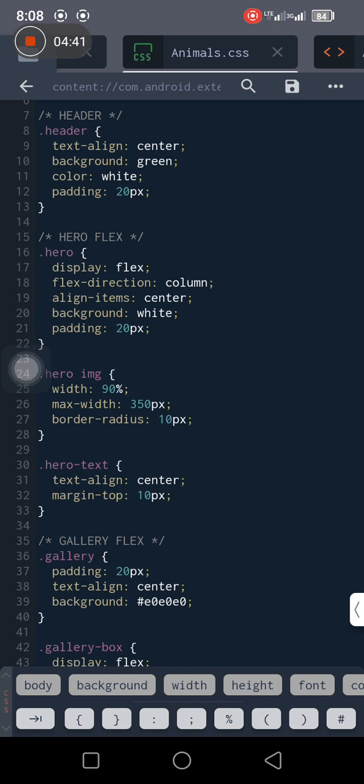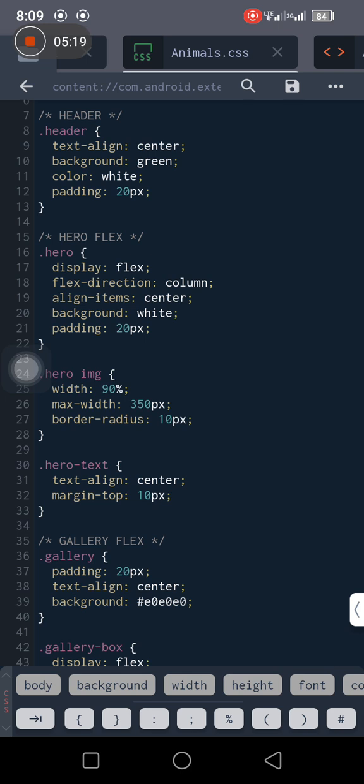Display set to flex helps the items in the div or in the container to not overflow. That's why if you go to most websites, even though all the things are in one container, they are always in one section and it doesn't move to another section. That's why we use display flex. And flex wrap helps it to adjust to the size of the screen or the container.